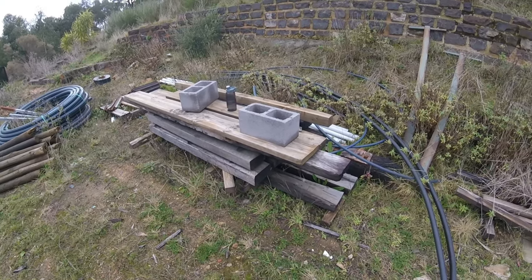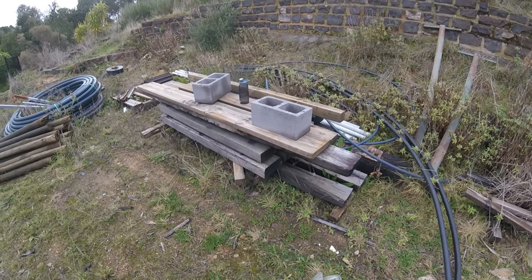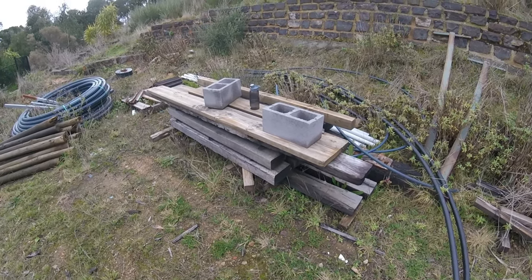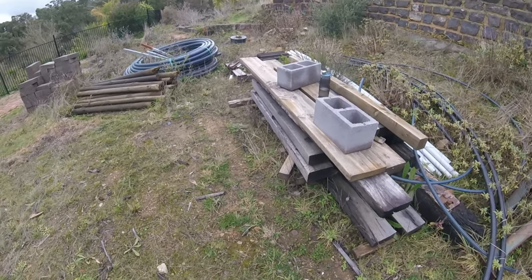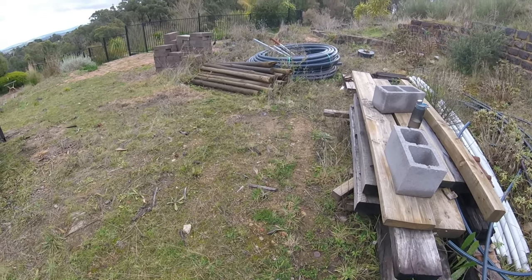It costs sort of $3.50 for those better blocks, and they'll last a long time. So we'll start getting them set up. Once it's set up, I'll then start loading in the firewood rounds.